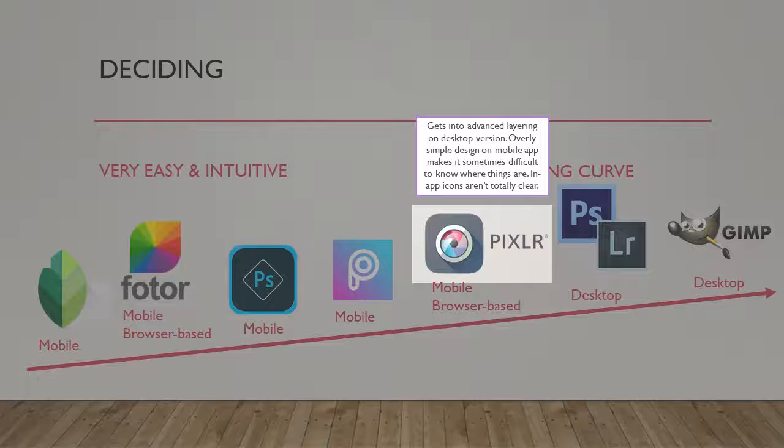I think that also makes it sometimes difficult to know where things are. I think the in-app icons are a little unclear, and they don't always sort of align with what everything is. So, this may change tomorrow. They may change their in-app icons, and it might be completely clear. So I wouldn't let that necessarily take away from the effect of Pixlr. You may find that it is intuitive and easy to understand. So it's definitely worth checking out.